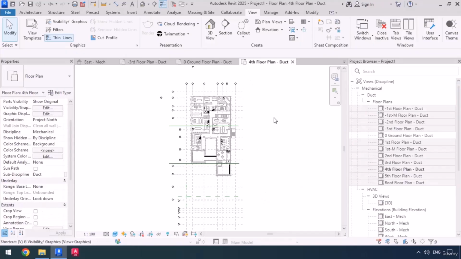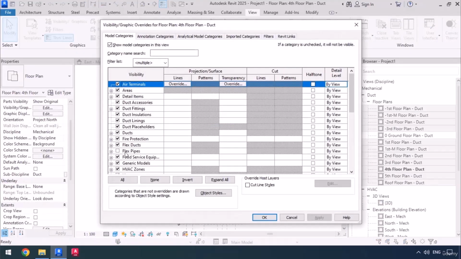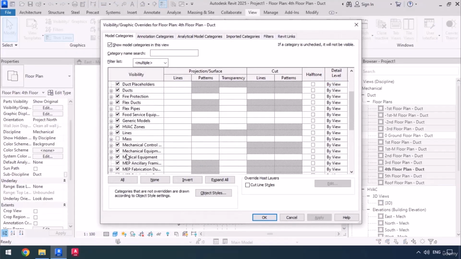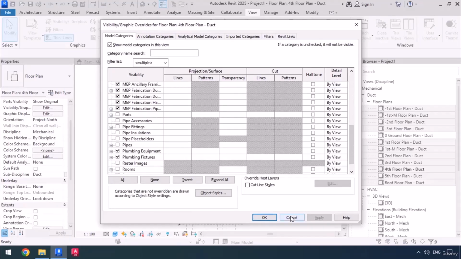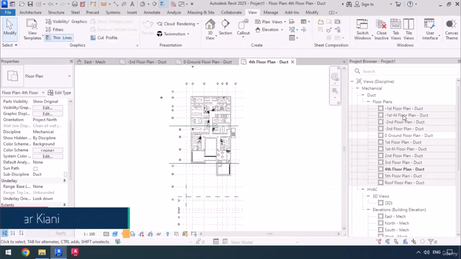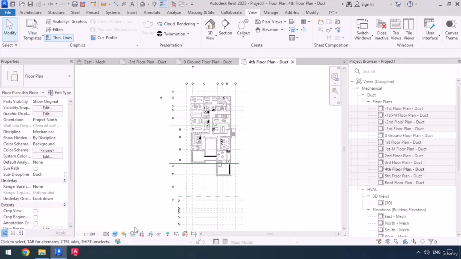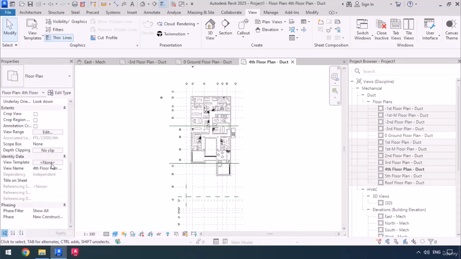Let's double check again, open, VV, and now you can see that the settings aren't locked, however, they have been applied. So if you apply your view templates by right-clicking and selecting Apply Template Properties, then the settings won't be locked, as in they will be editable for later in the project. But if you do that through the Properties palette and apply your view templates from there, that will lock your view settings.